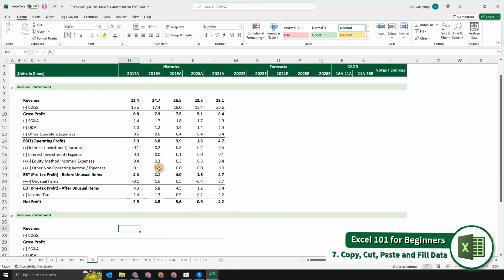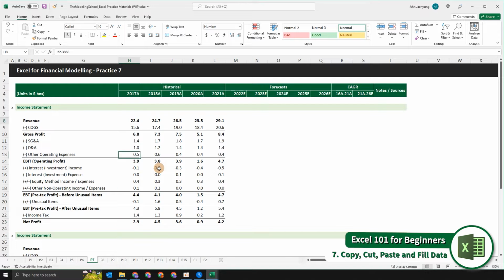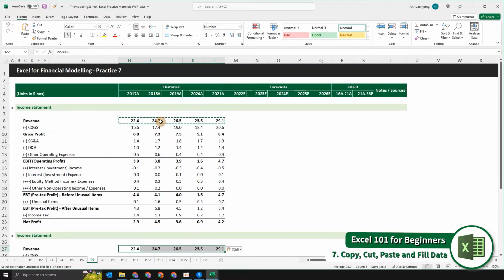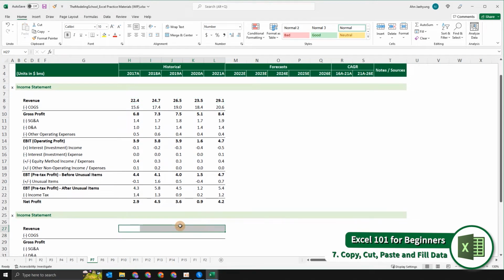So first, as most of you already know, the copy function simply copies your dataset to your desired destination. So there are now the same dataset on the bottom of your spreadsheet. On the other hand, the cut function and then the paste function, as you are seeing, simply cuts off part of your dataset and pastes it to your destination.